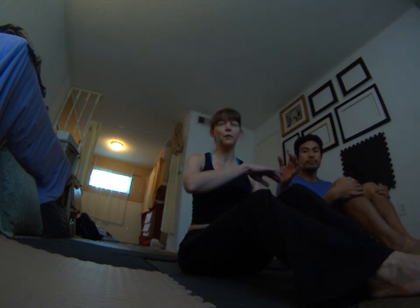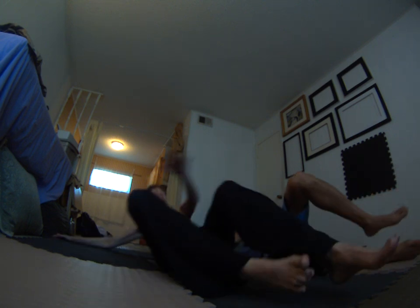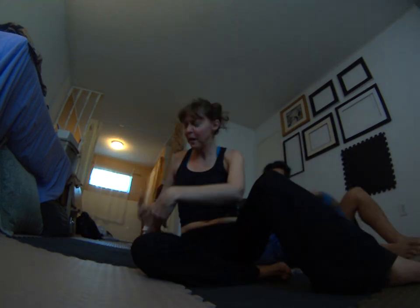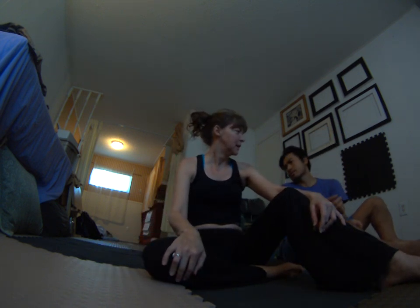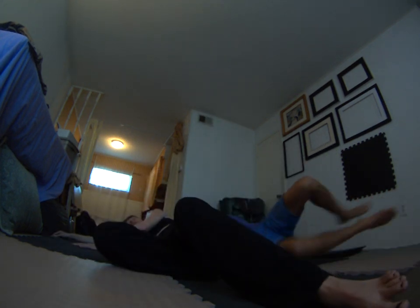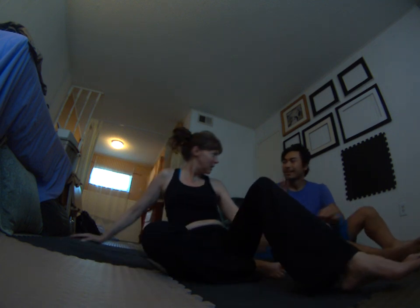I love practicing distributing the weight by just sitting up like this and literally just falling to the side with my whole body. It's kind of fun! Let's do that again — distributing it all so that my body lands more or less at the same time. Distributing the weight so it's not pinpoint, like just on the elbow or just on your head — you're far more likely to be hurt if all that weight is in one point.